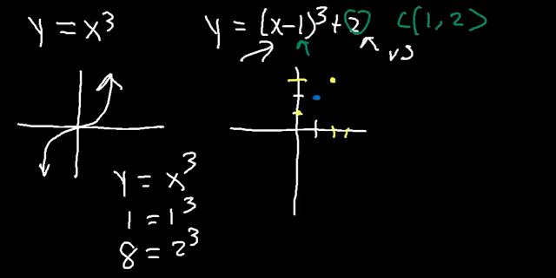Now if you move 2 to the right, you need to go up 8. And we really don't have the space for that, but it's probably going to be somewhere over here. And if we move 2 to the left, we need to go down 8. Now this we can plot, because that's going to be at -6. So down 8 will be all the way over here. So now we can get a more accurate sketch. So it's going to look something like that.